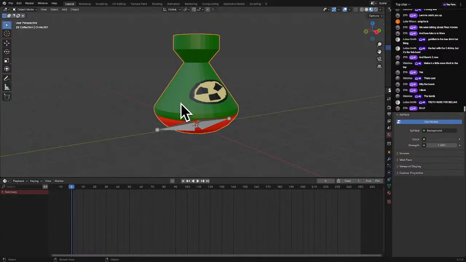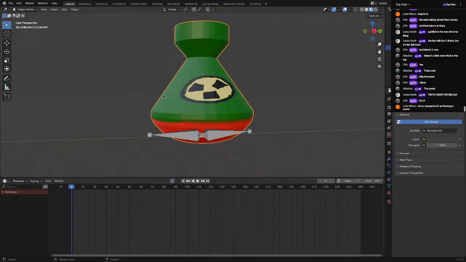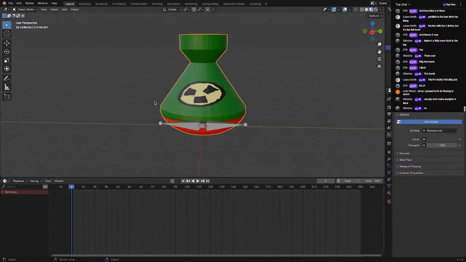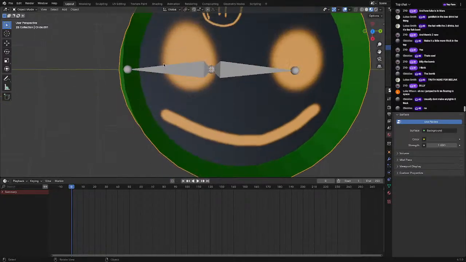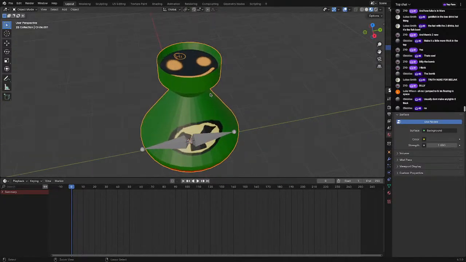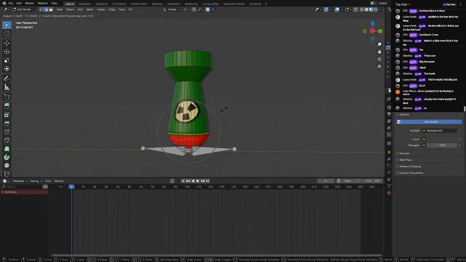Is this what we wanted? Oh, you mean up here, where it curves? I actually do like making that a little bit more thick though.